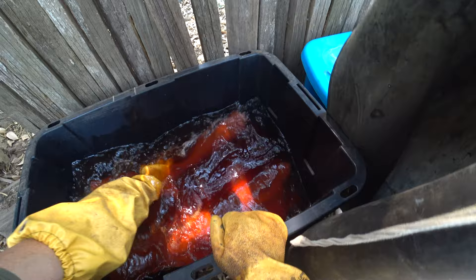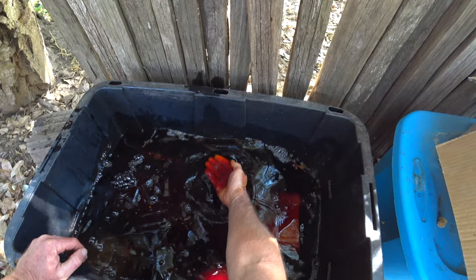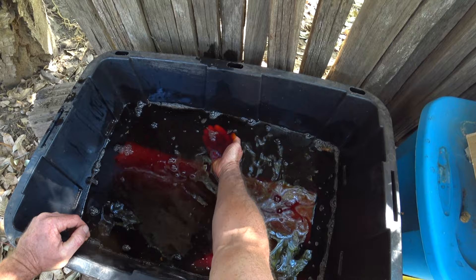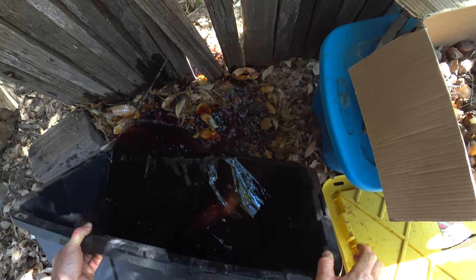Now look at that surface that we just went over — nice and clean. So I just wanted to show this cattle hide that's been rinsing for too long, maybe over two weeks, could be like three weeks. But look at all the color that's in here — this is all tannin that washed out of the hide. I've already rinsed the hide once, so it was clean. This is all coming out of the hide — there's a bunch of this coloring matter and tannin and stuff in there.